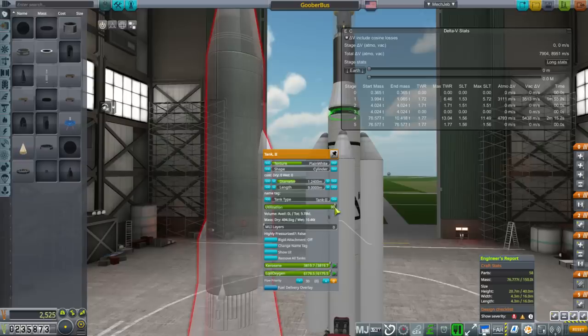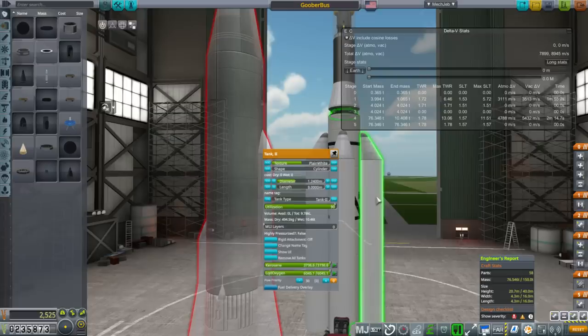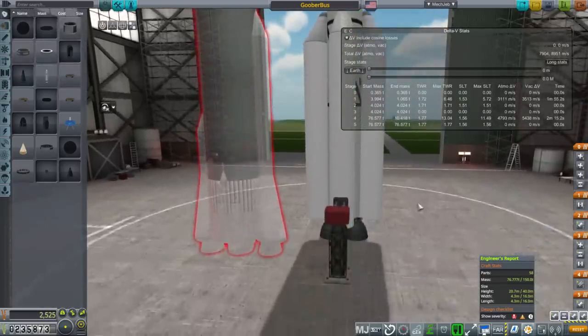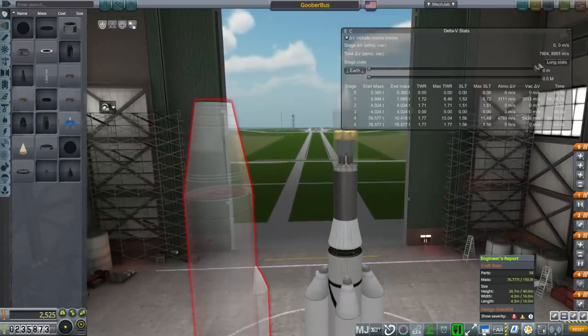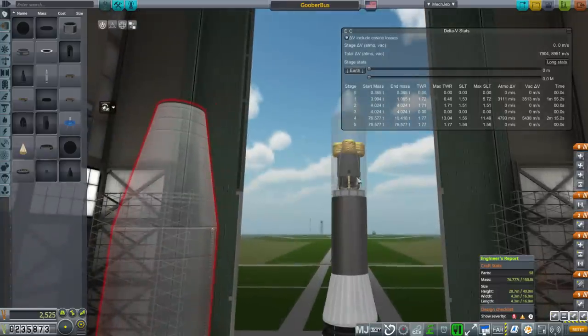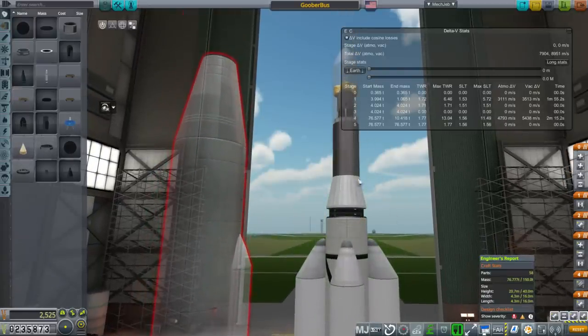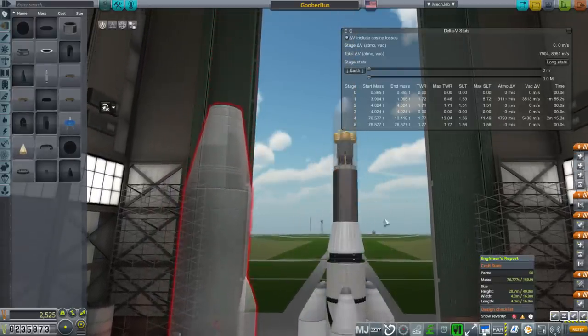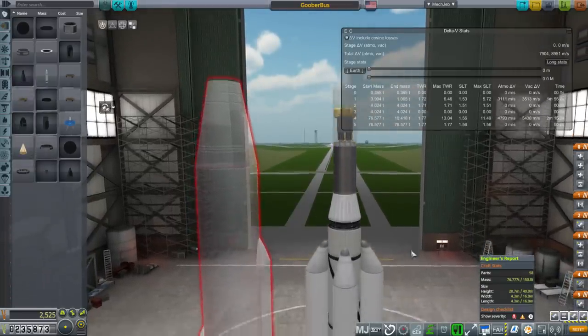Maybe I'll just reduce the utilization for now because I'm sure we'll end up being able to use that extra time, probably more than that. But we've also got some additional length on this tank that we can use if we want to expand a bit. So that is one option to hoist this into space. You can see 8,951 meters per second. I estimate that the payload itself has about 400 meters per second for adjusting its final orbit. So all this could deorbit ahead, and it'll complete its own orbit. And it's got full control because it's got that procedural avionics core and plenty of RCS thrusters.